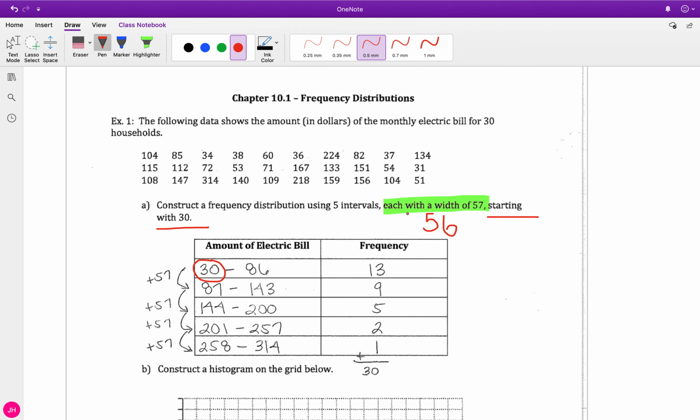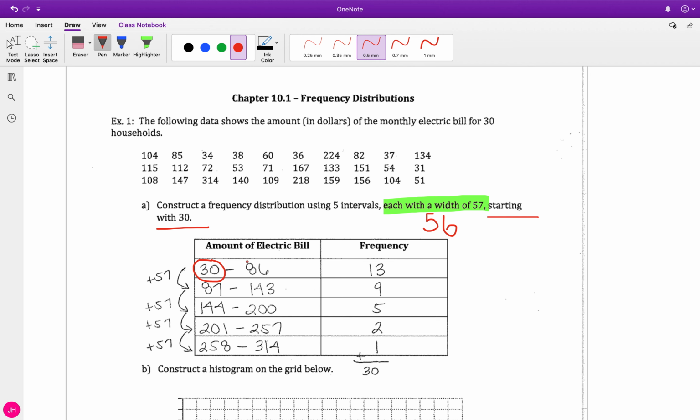If you want to use the actual class width, that's always going to tell you where the next class starts, and then you have to go backwards, back up one to get where your other one ended. Or you can already do the backup thing, 57 minus 1 to get 56, and add that to 30 to get you to the end of your first class. So again, I started with 30. I added 57 to give me 87, and I'm like, okay, what comes before 87 is 86. That's how I got my 86 on this side.